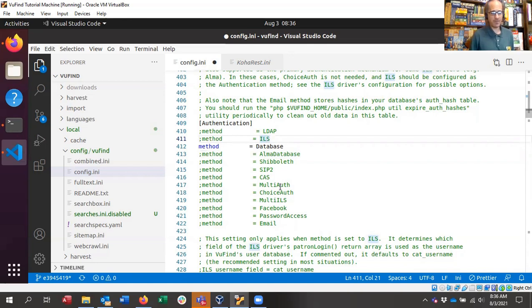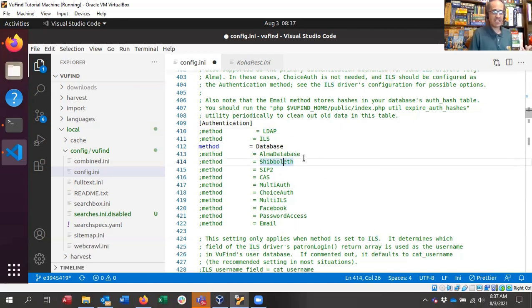The flip side of this coin is that if you don't want to use the ILS for your primary authentication method, but you also don't want to make the user log in twice, that is, you don't want them to log into their VuFind account and then also have to log into their ILS account with different credentials, in some scenarios, you can avoid that by pre-populating VuFind's database with the credentials for your ILS. Of course, this depends on using an authentication method that provides attributes that can be used to access the ILS. Such authentication methods include, but are not limited to, LDAP and Shibboleth.